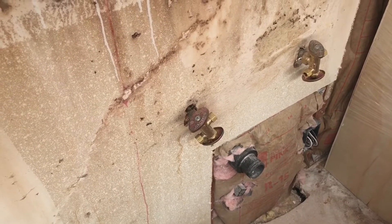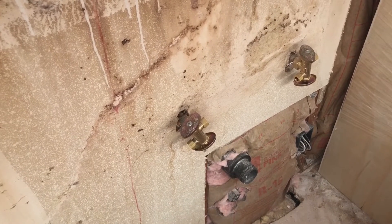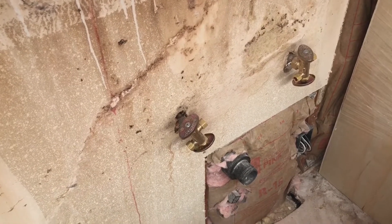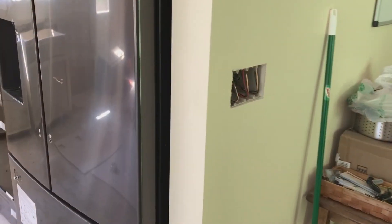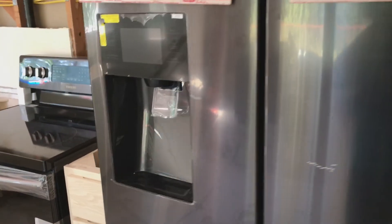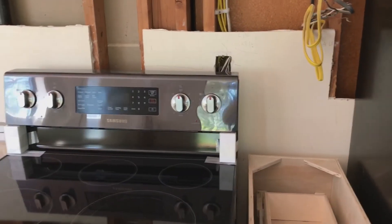You can see here not much is different with the plumbing — he did remove the old knobs that were on the supply lines and remove the backer board from a previous cabinet that was still attached to the wall, so that's all ready for the next step. For the electrical, there will be switches here that previously were on the other side of this wall, but because the new refrigerator is here now we needed to move them. Those switches will run an overhead light that doesn't have a spot yet, plus under-cabinet lighting.